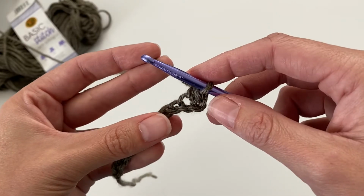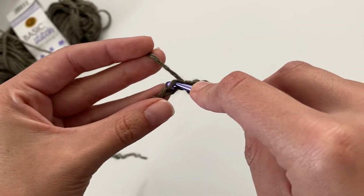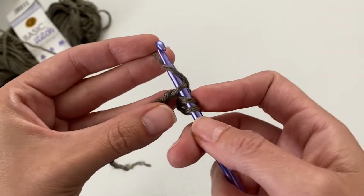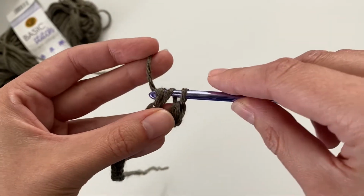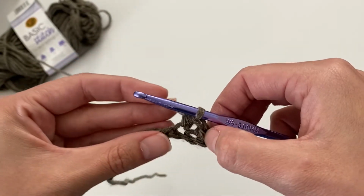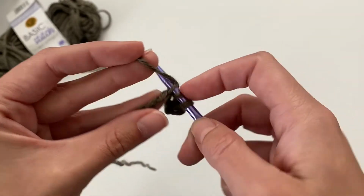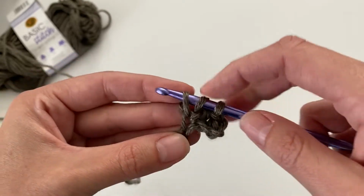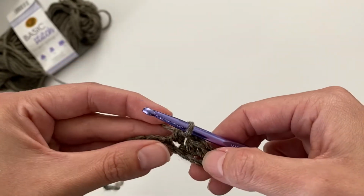So again, you want to yarn over, insert your hook into the chain right next to the stitch you just made, yarn over, pull up a loop, yarn over, pull through all 3 loops on your hook. Again, yarn over, insert it into the next chain, yarn over, pull up a loop, yarn over, pull through all 3 loops.